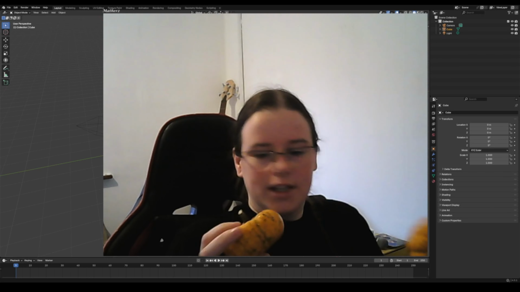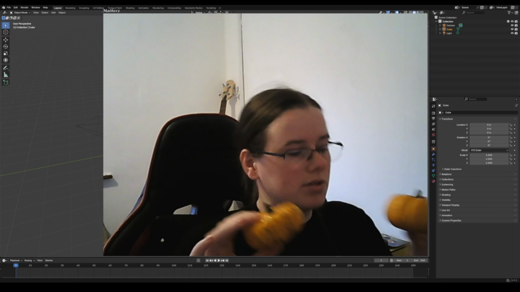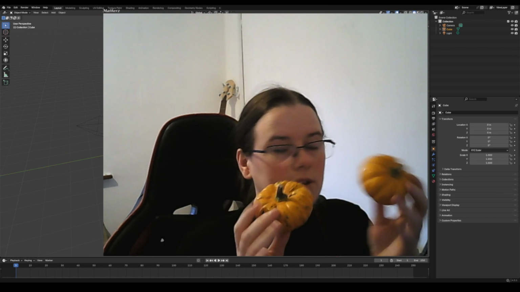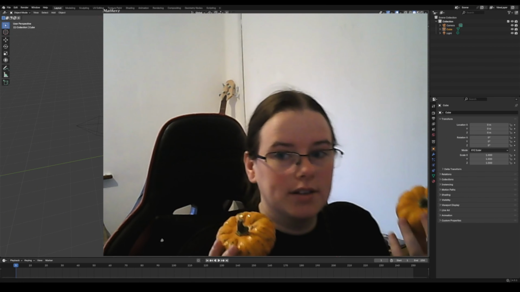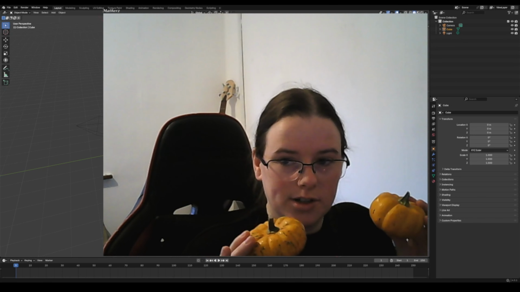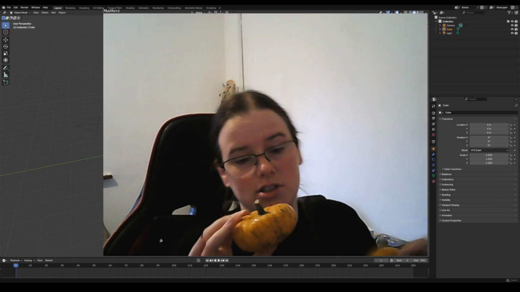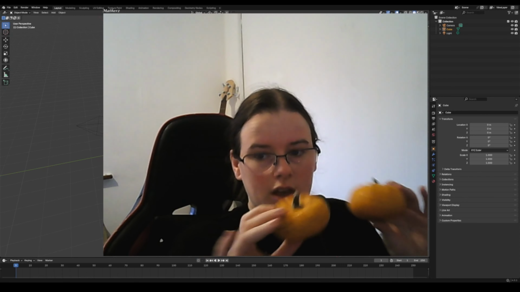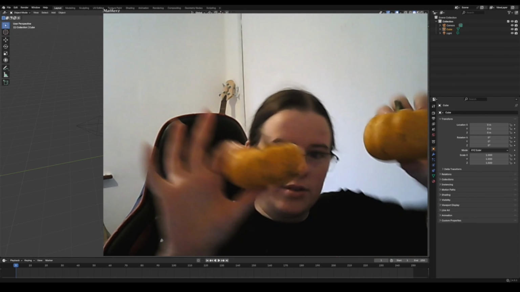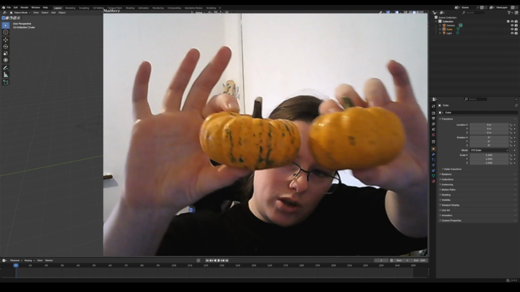So what I did was I was going to go to the shop and buy some big pumpkins, but the only problem is that the big pumpkins had a few imperfections, and also, I mean, it's a good thing that they had a few imperfections, to be honest with you, but these look way cuter. You see this? Like, they're so cute.